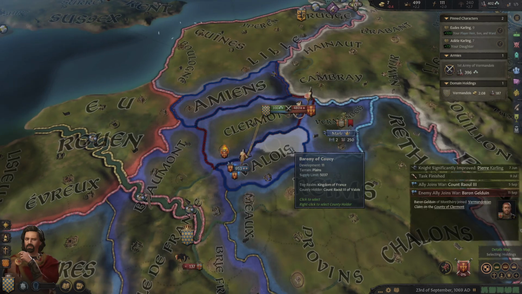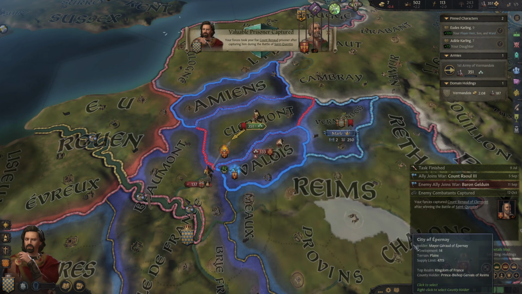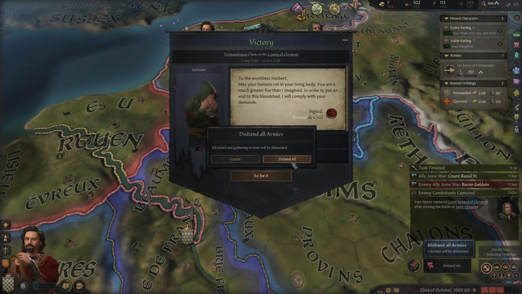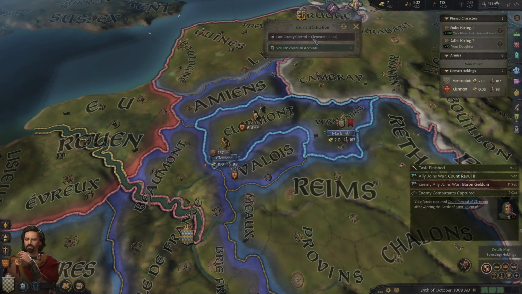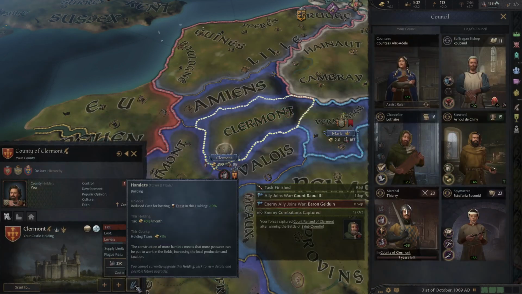I assume he's just going to come and help me. There we go. Oh, we captured him. Nice. Perfect. Don't even have to siege it. Okay, so there goes our expansion. And what did we get? Okay, nice. Level 2 hamlets here.